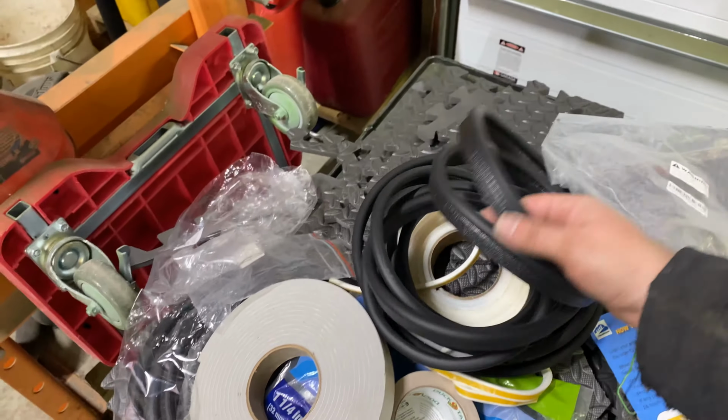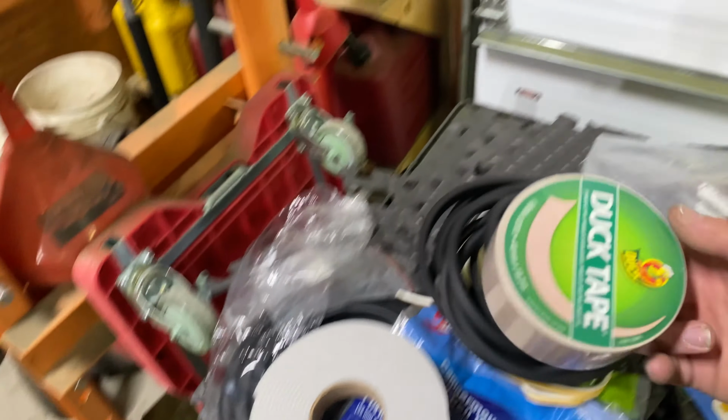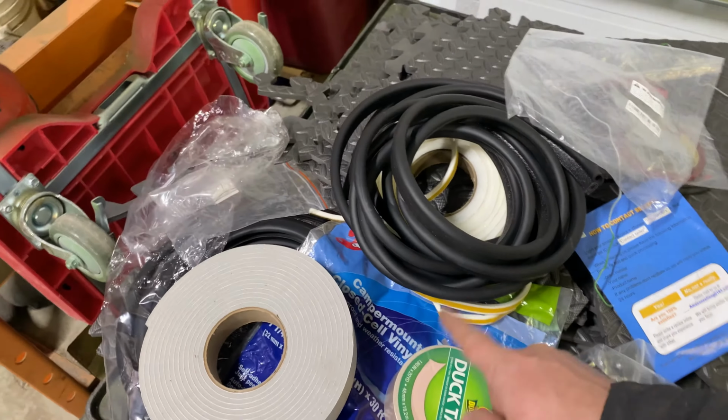And this is the stuff we got around the outside edge and the window trim. And oh yeah, there's our duct tape as well. Maybe we're going to do that as well. We'll see. Anyway, I think we're going to call it a wrap for the night. I don't know if we got a whole lot done tonight, but we got some stuff done.